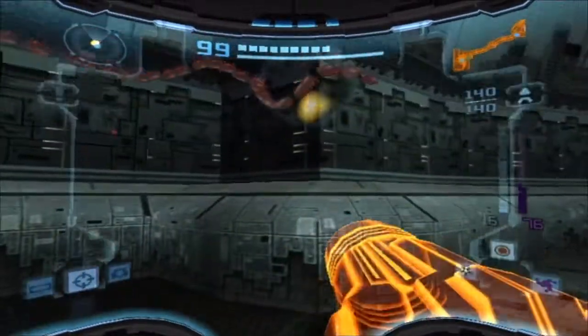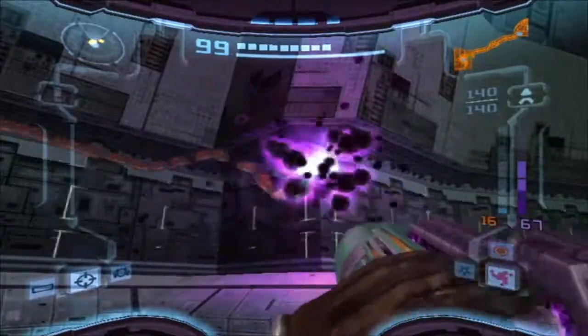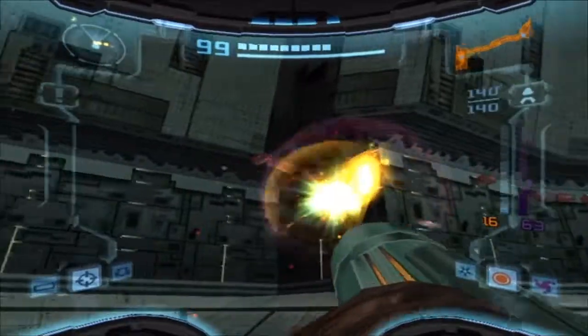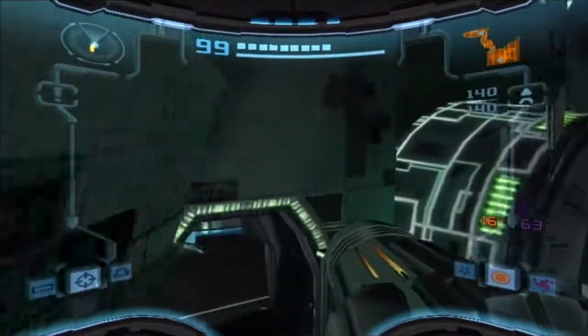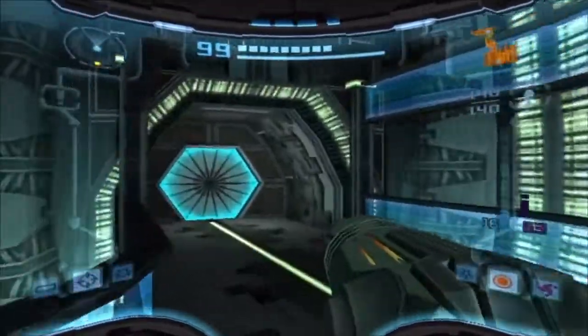Actually, hold on. I want to get more light beam. I don't think I got any more light beam. Are you guys gonna drop any? Wow, you guys really aren't gonna drop any, are you? I think they're just wanting to drop health more than anything. They don't want to drop any ammo. I just spent a bunch of dark beam ammo on those freaking little enemies because I thought they were gonna drop something, but that's okay.